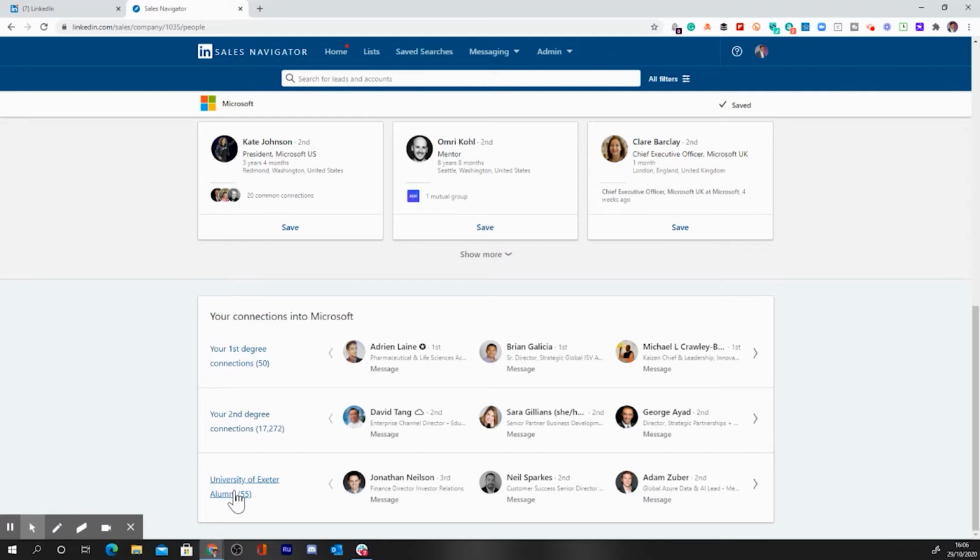So I can use that as a reason to reach out. For those of you that are on a corporate license, you will have here something called TeamLink. Now what TeamLink shows you is how many people in your organization who are on a Sales Navigator license, and then if you have enterprise or are on TeamLink Extend, have an introduction or have a first degree connection to that account. Because what Sales Navigator does, let's say you have 100 licenses in your company.